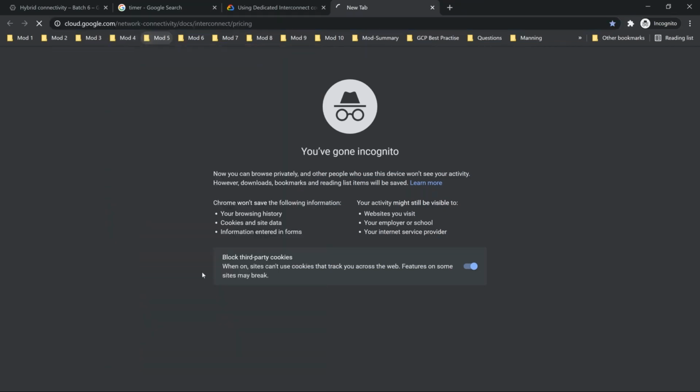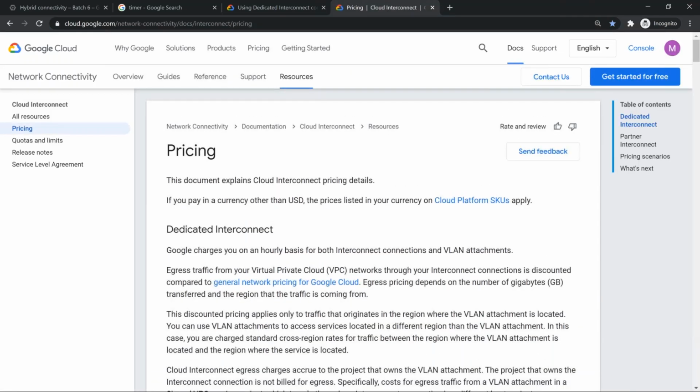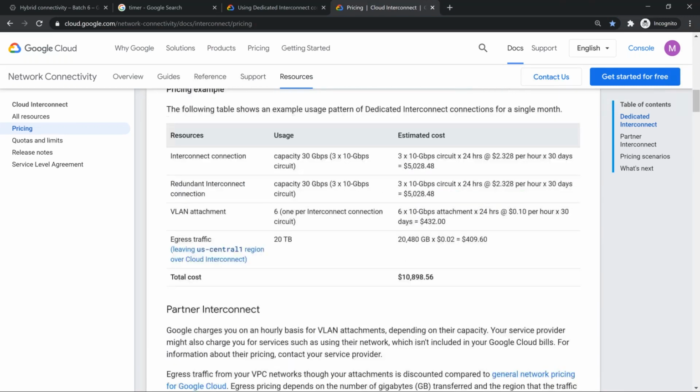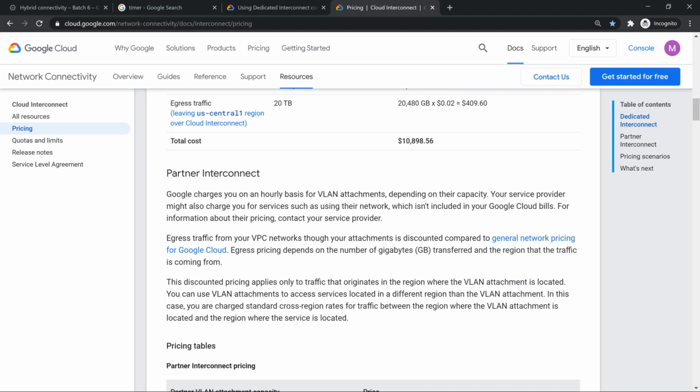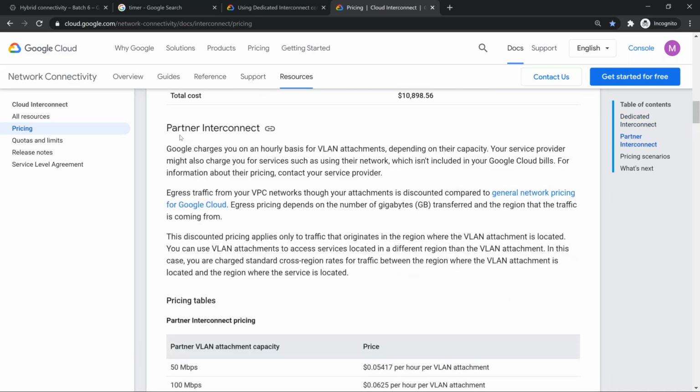Partner interconnect pricing. Okay, with respect to partner interconnect and interconnect pricing, because we did not see how much bandwidth it can support, this could also be a possible question. We don't have that screen in our console to show it. Our dedicated interconnect very clearly mentions the bandwidth supported: minimum 10 Gbps to 200 Gbps, clearly mentioned in the UI itself.